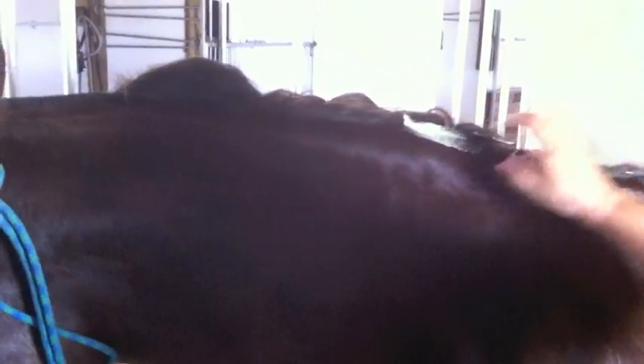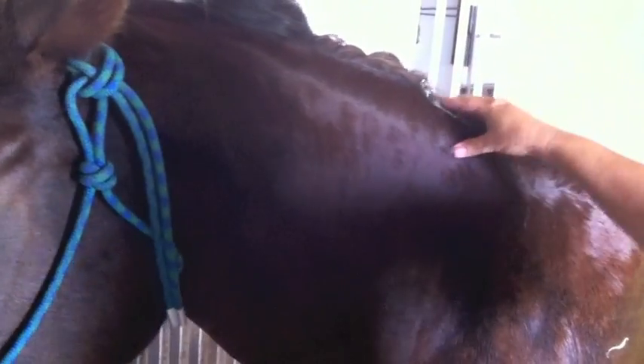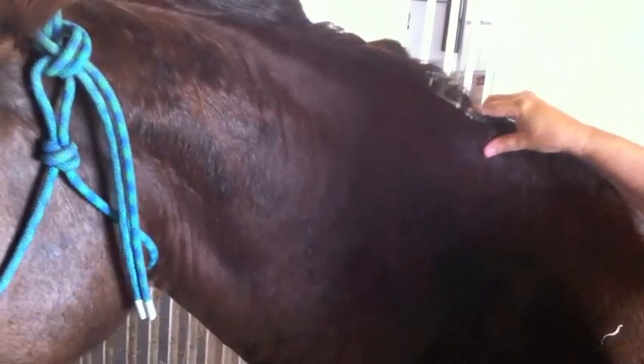I just put on a nice thick smear, and then I work it right into that base. Carry it all the way up around the top. It's kind of a goopy mess, but that's why I do it on the off side. And I want to make certain it gets right down there to the roots.